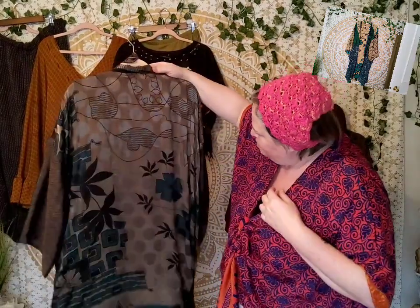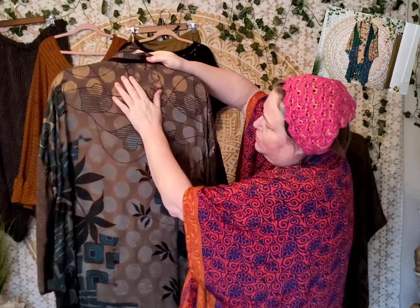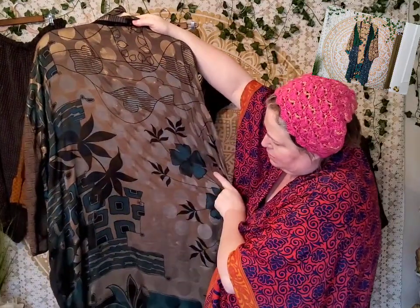I did the belt at the same time, obviously. And then the back, because she's multi-dimensional, she's sort of a satin and then a matte, or a silk and a matte. Look at this. I mean, I am not joking, she is my most favorite kimono. She's my favorite anyway, because she was a gift.